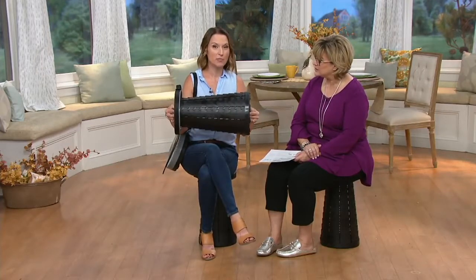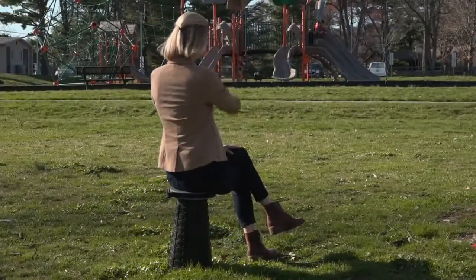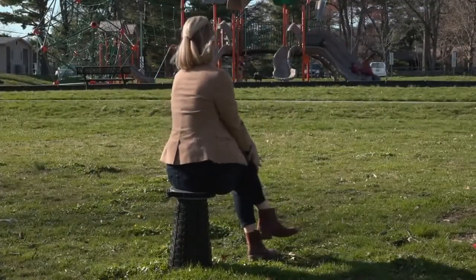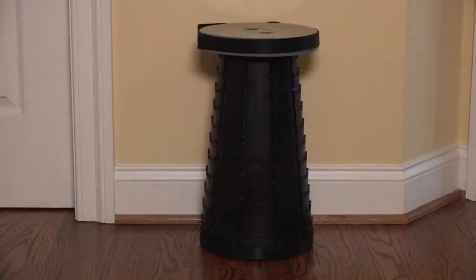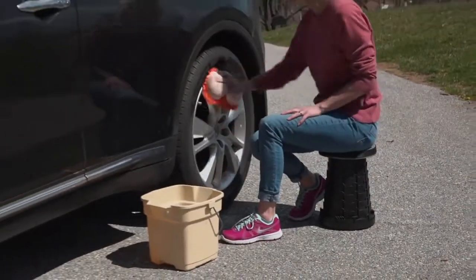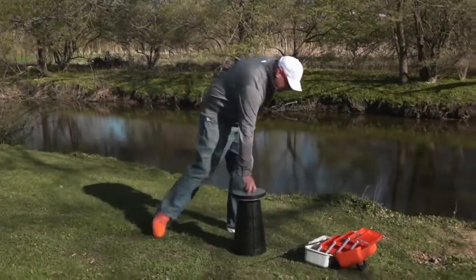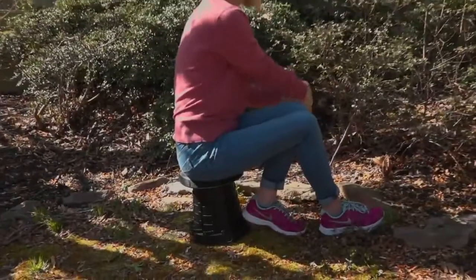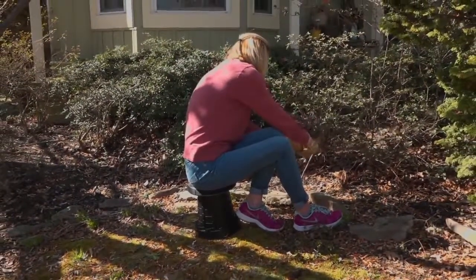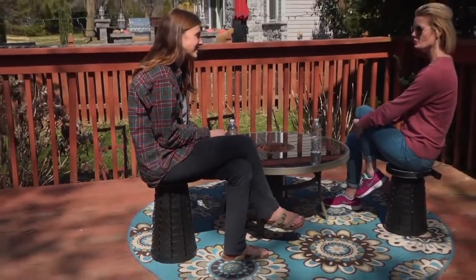It's great for amusement parks if you're waiting in line with your kids but can't stand in long lines. Great for sporting events, the kids' games, taking them out to the park where there isn't a place to sit. Awesome for professional use — great for kids too, you can adjust from a tiny stool all the way up to 18½ inches. I like it for that car-washing job. Musicians use this, artists use this — all sorts of people use it for tasks where you'd otherwise be bending over and hurting your waist and lower back.